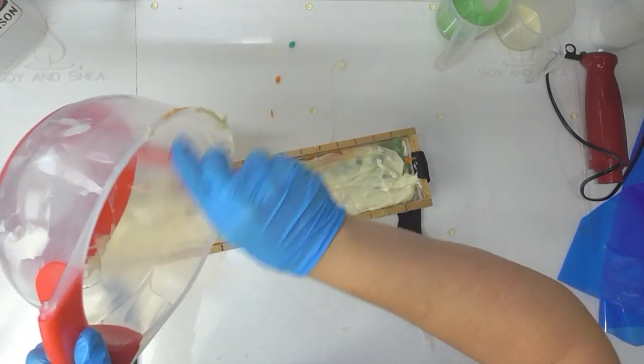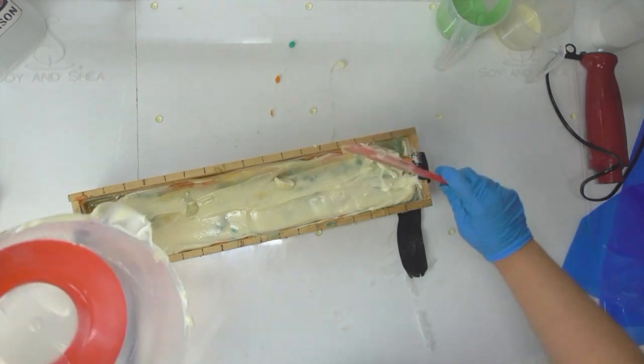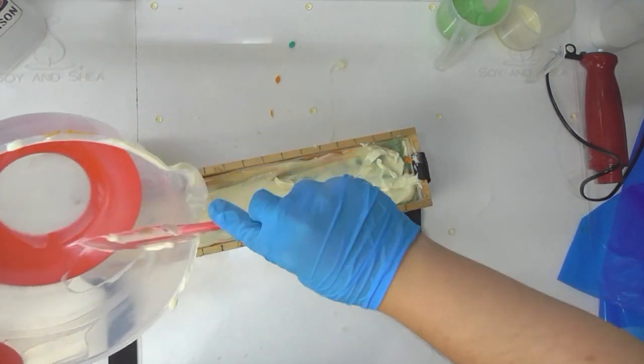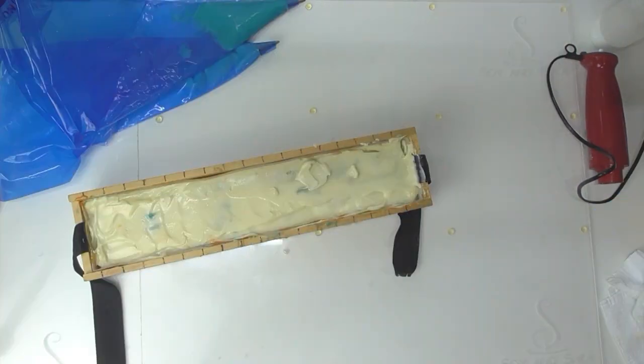So I'm going to get this one all scraped out. Then I'm going to go and get the embeds. I'm also going to get that other soap put into some piping bags. And then we will get to finishing the top off.